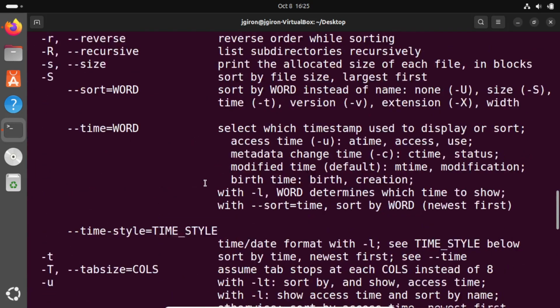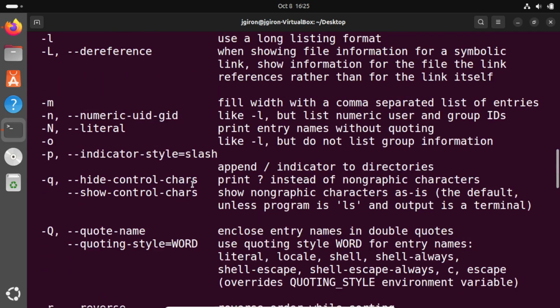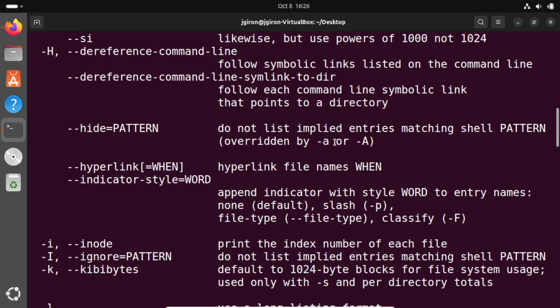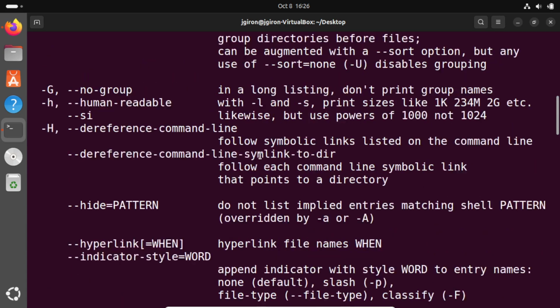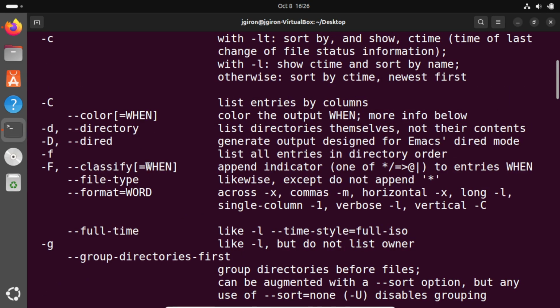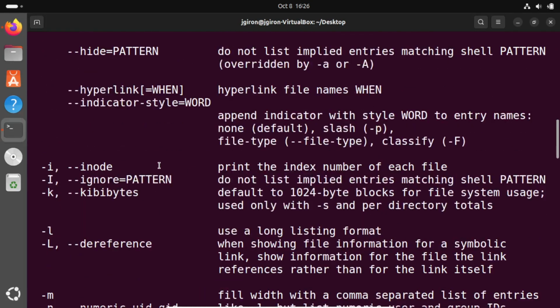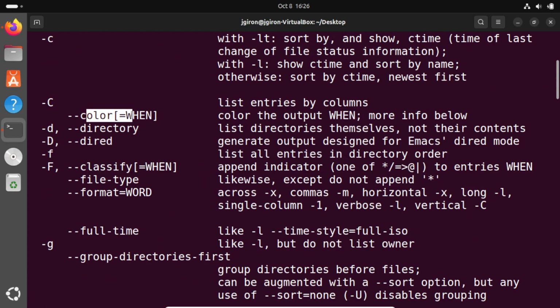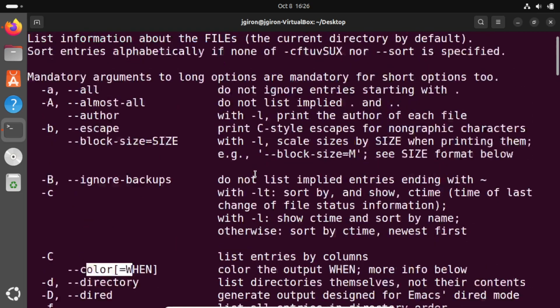If you scroll up, you'll see the different options that are available with this command. You will get a full list of options and examples right there in the terminal. You'll see something like how to use flags such as -a, -l, or also options like --color, which is right here. It might look a bit crowded depending on your terminal font size, but that's okay. It's just giving you all the available information about the command.